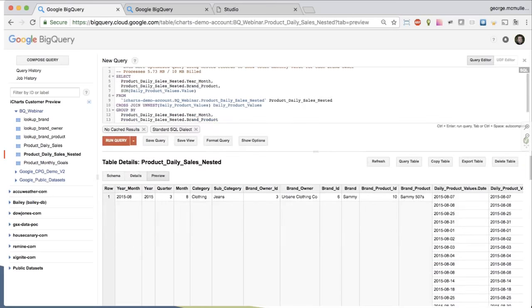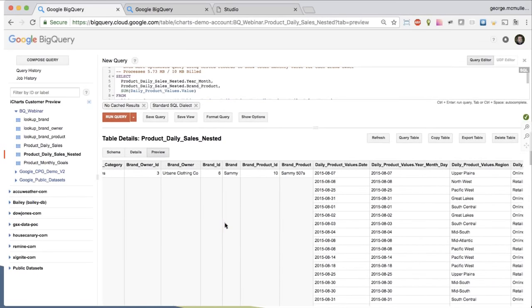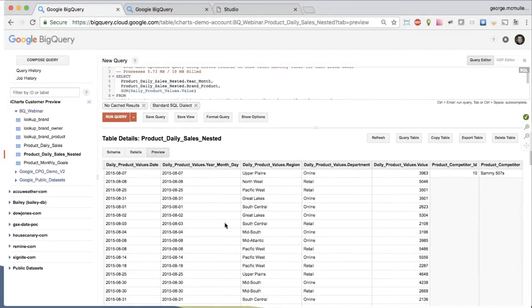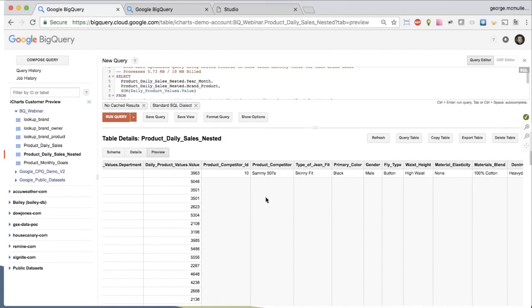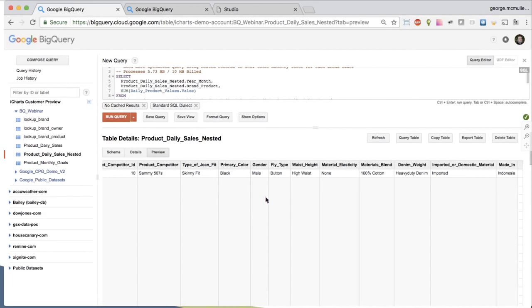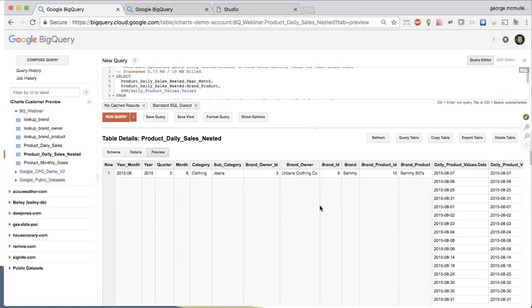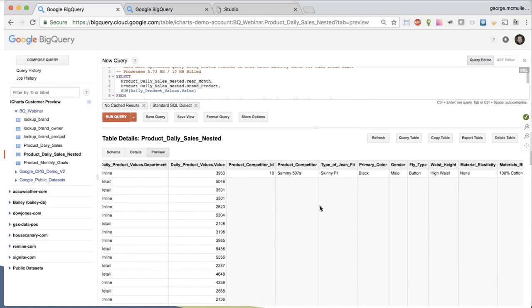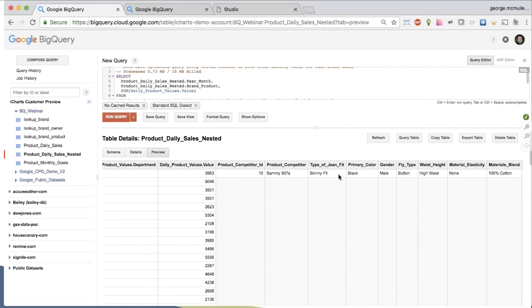We have another simple query that references the nested data. Actually, first let me show you the nested table itself, the same thing that we saw in the presentation. Here's my nested records.